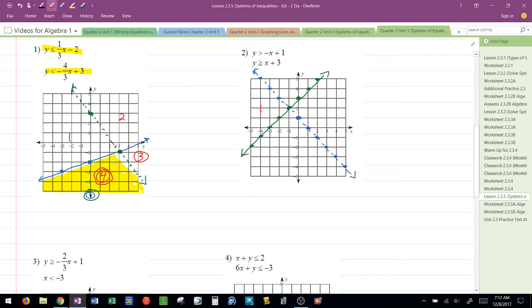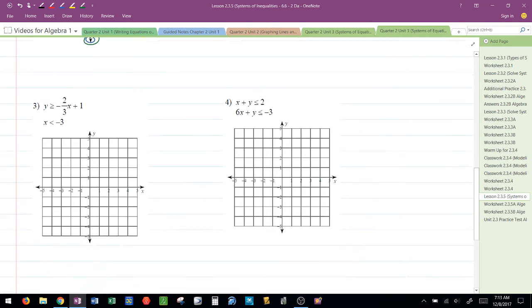So again, and you can number them any way you want, I've got 1, 2, 3, 4 regions. All right? I know that the first inequality is the dashed line. It says y's are big in region 2 and region 3 for the blue line. The green line says y's are big for the green line? Well, that's going to be region 1 and region 2. Where do they overlap? You should see how region 2 has a couple of circles around it. So that's going to be the region that I shade. And every point in that region is a solution to both inequalities.